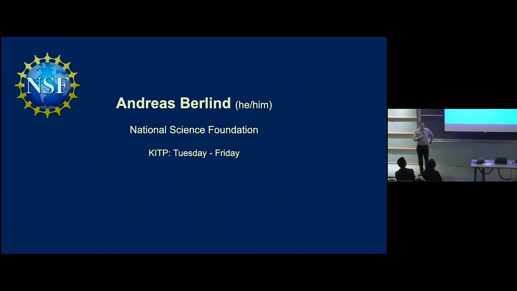Hello everyone, I'm Andreas Berlind. I moved to the National Science Foundation about 1.5 years ago, where I work on extragalactic grants and data science and AI programs. I will give you a presentation on Friday about funding opportunities at the NSF related to computational and AI related things, especially an upcoming AI Institute for Astronomy program that we're going to do. But I wanted to just introduce myself now, tell you I'll be here all week, and if you want to come chat with me about anything NSF related, I'm happy to talk.